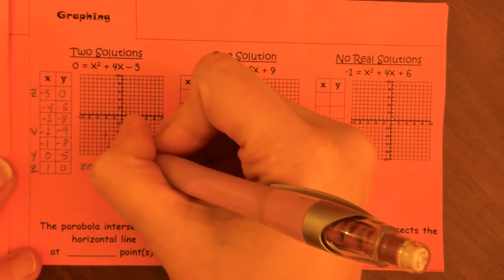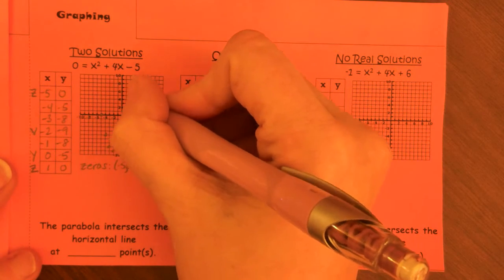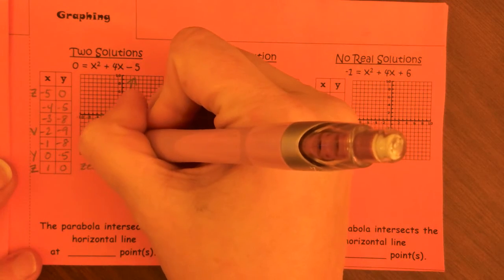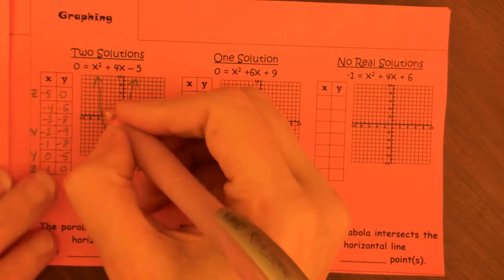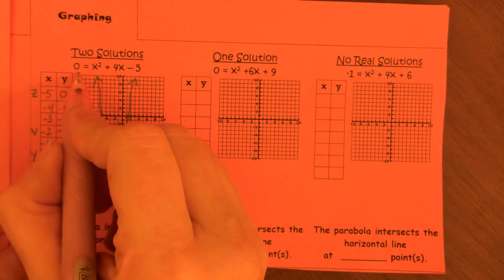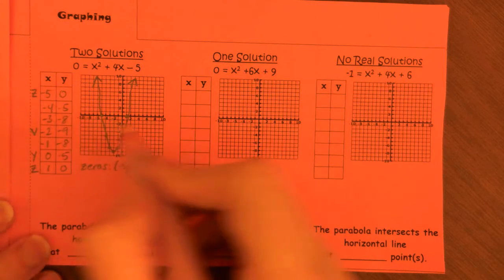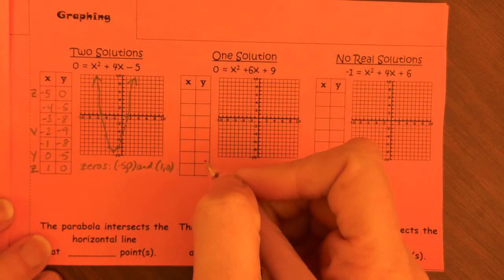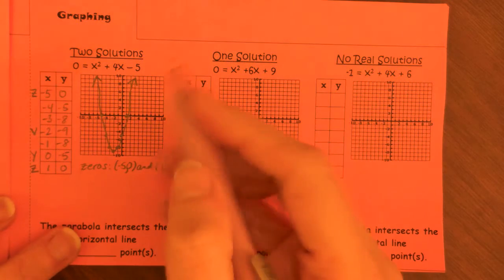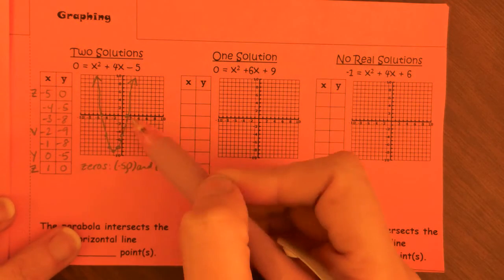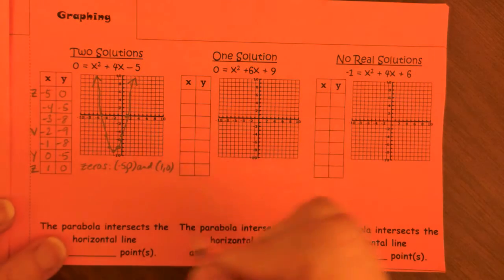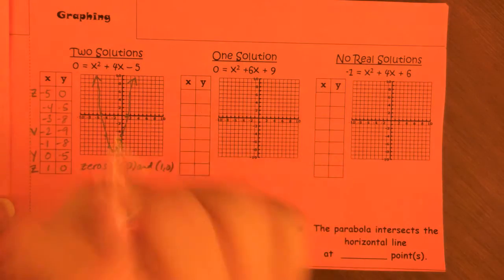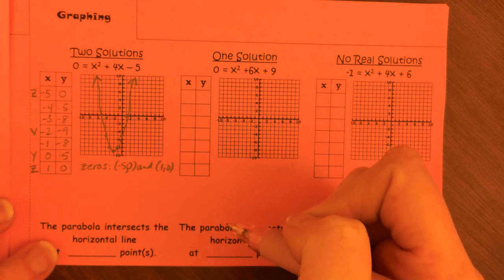and there's my parabola. We don't just plot the points. We want to draw the parabola because, remember, we want to be able to see what the shape of this parabola means. This one has two solutions because I can see that when f of x is 0, which is my x-axis, when I cross my x-axis, it goes through the value at two places. Now, it doesn't matter what the value is, but when I have two solutions, it's going to cross in two places.